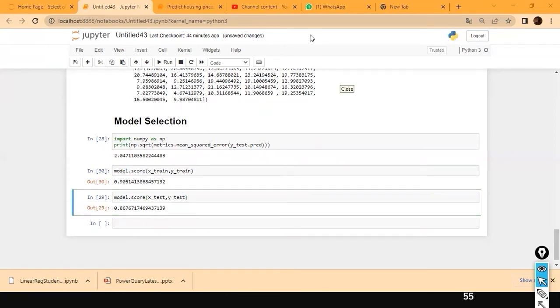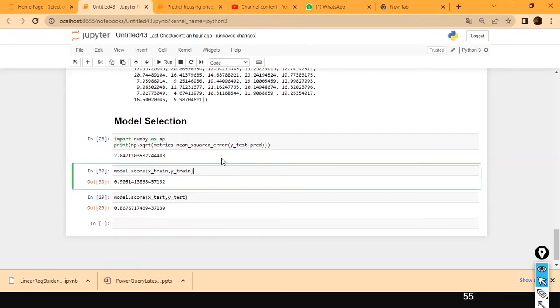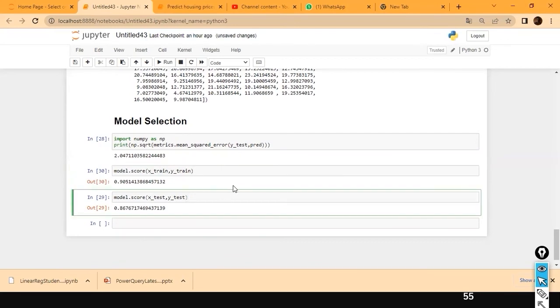Train model performs well, and test model does not perform well. Somewhat it is correct. So overfitting is when my model is performing well on the training data set, and it is not doing a good job on the test data set, because the score difference is too much.